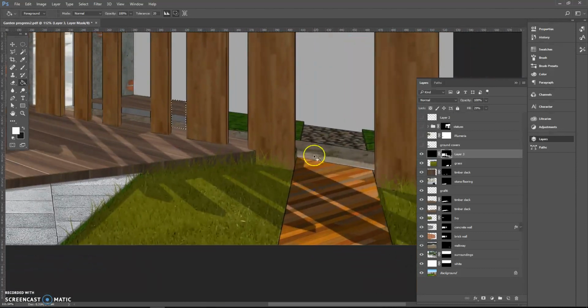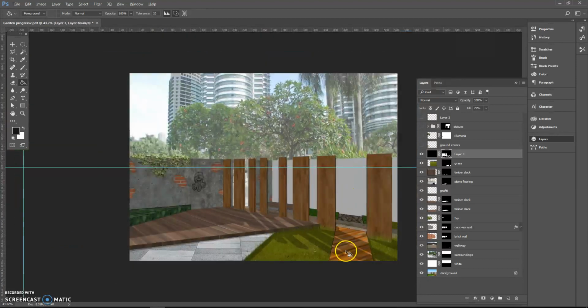Now I have forgotten that this area here, this walkway here, is actually never colored. I have never added a new texture to it. So if I'm not planning to change the texture of this area, I can actually remove my shadow from it, because the shadow from SketchUp is still on there. So what I do is I select that area, and on my layer mask I color it black, so that I do not have a double shadow. So that is the shadow on the walkway.